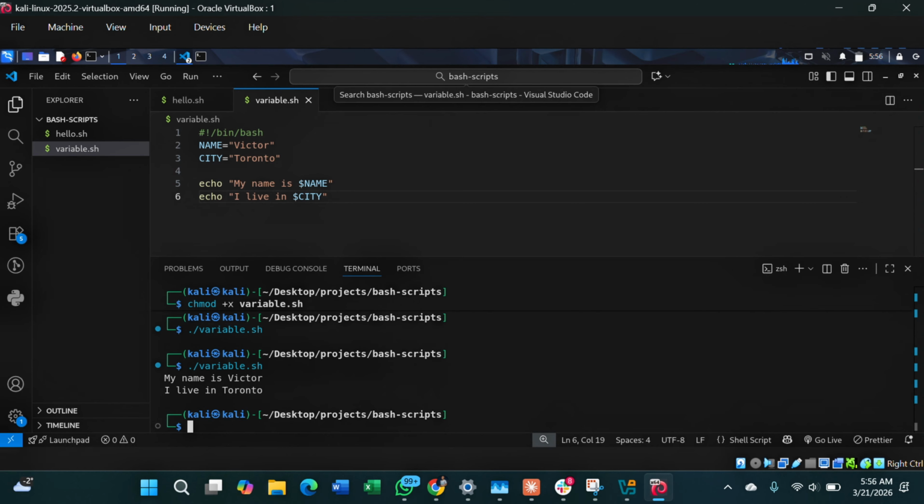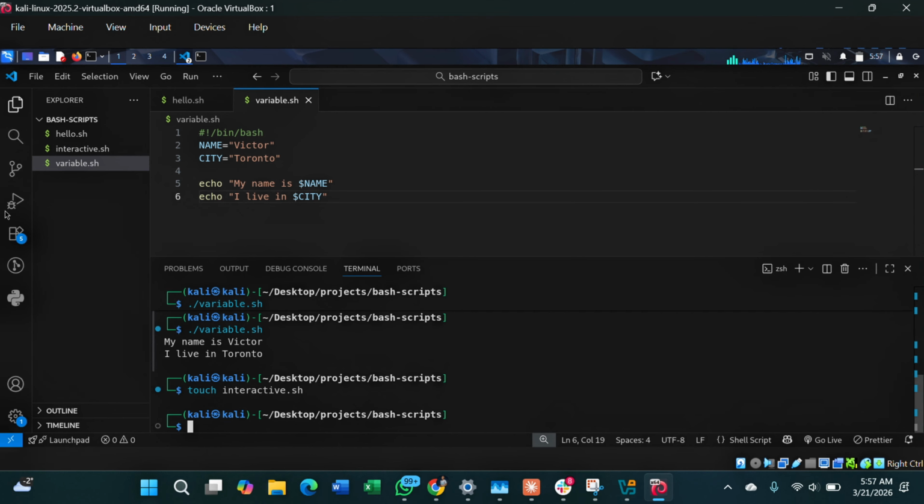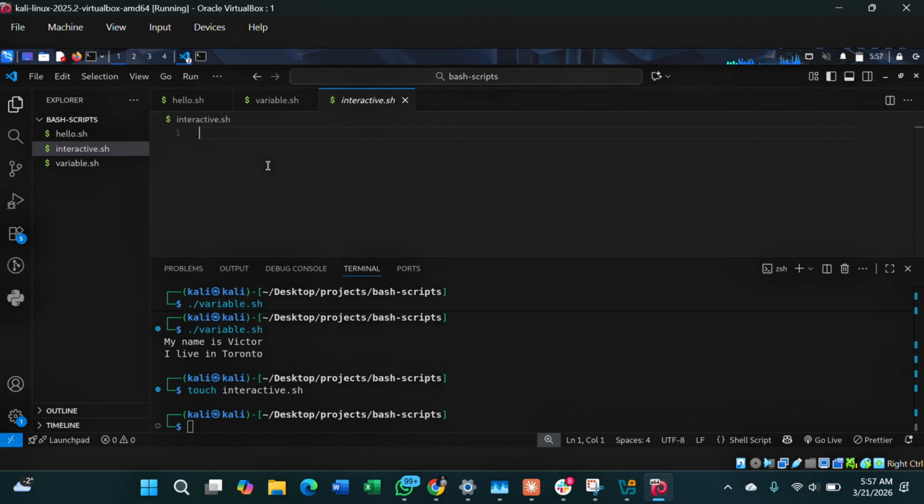The next thing we want to do is to try to get user input. And this is going to be something way more interactive. So to do that, we can try to create another file and name it interactive.sh. And you can see that the file has been created here. So we can go into the file and then type in our shebang. And after that, we can try to echo our name. But this time around, we are asking, what is your name? We want to get the input from the user now. And this time around, we are saying read name.